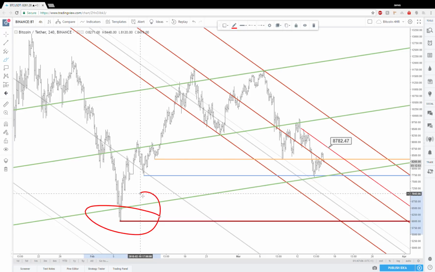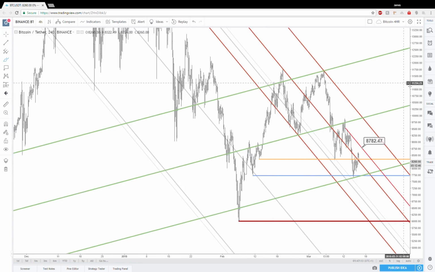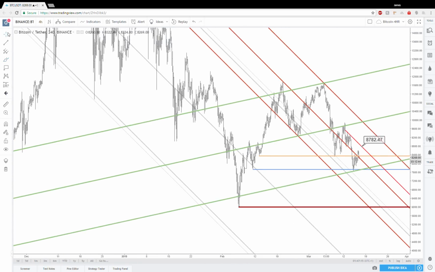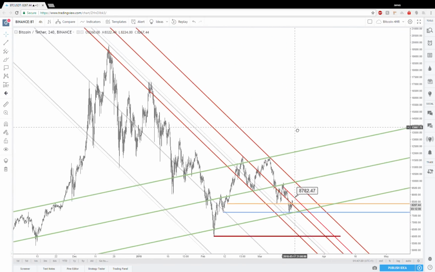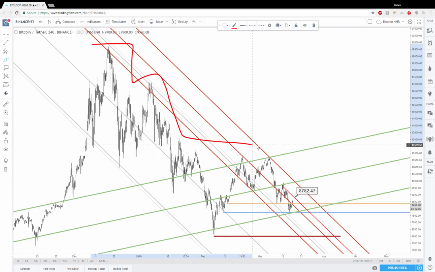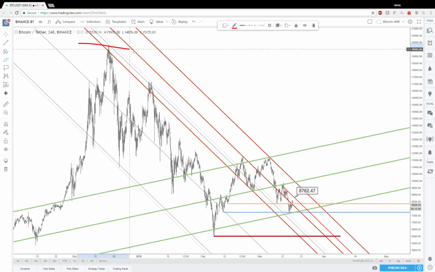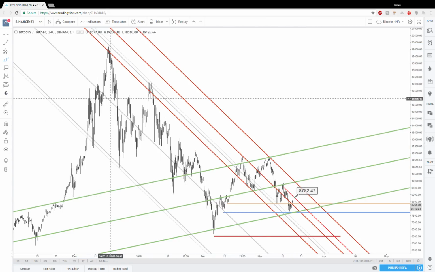The 6,000, the dark red, is the former bottom. If we blow that out, it is not going to be good. Now, also, let me zoom out real quick one more time, and then that way we can look at this. So here we are, and this is what we see. We see lower highs, right? And this is, let me retrace that. Sorry, I got a little crazy there. Okay, so here we are, lower highs, lower highs, lower highs, lower highs. And I'm wondering if we are going to continue that to the downside.